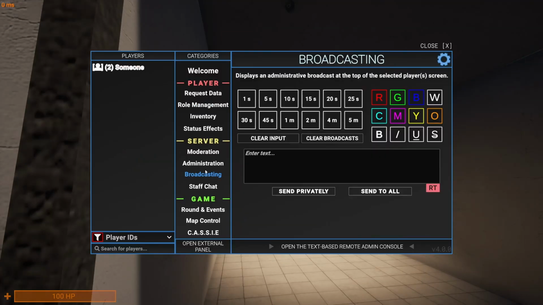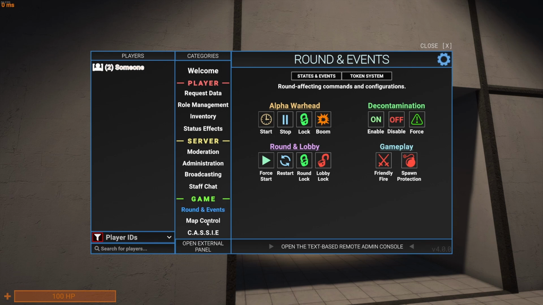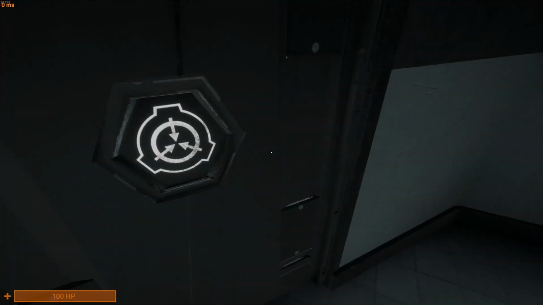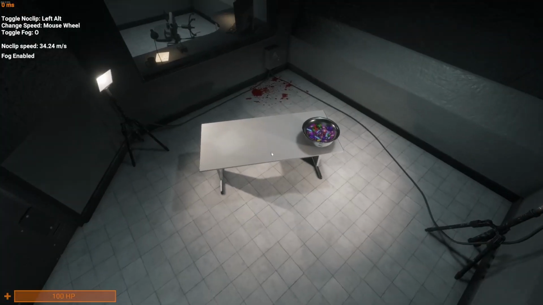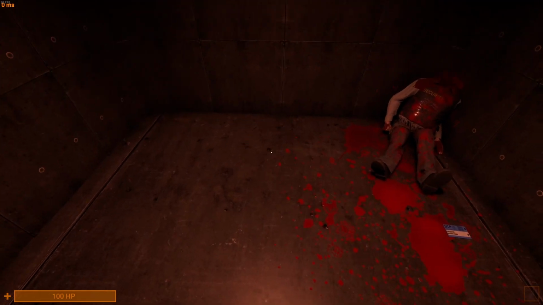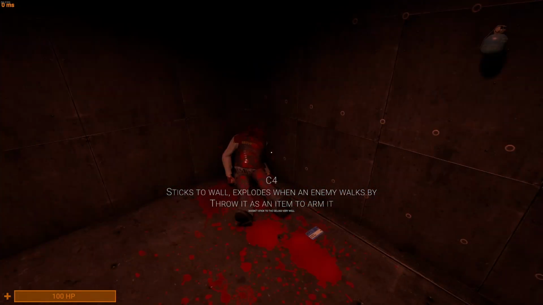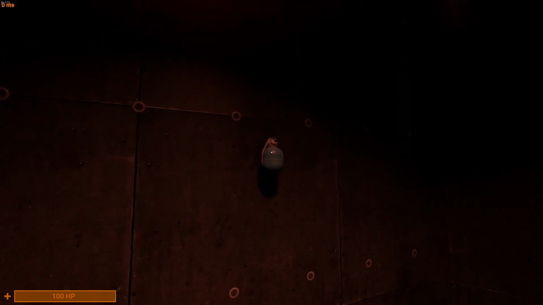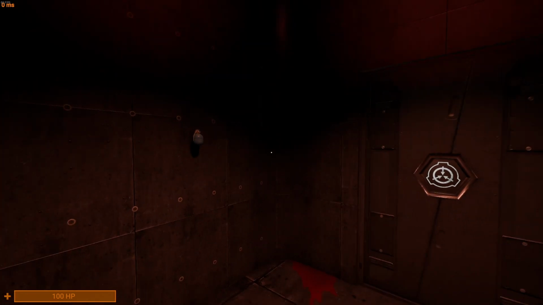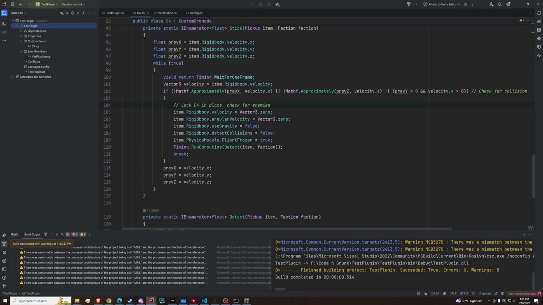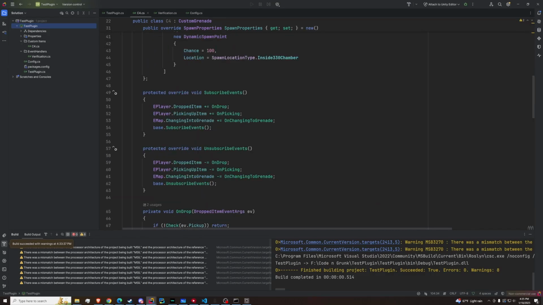What we can check is to see if it naturally spawned in the map. Something else I didn't show. So 330 chamber. It's not in here, so it's probably in 096. Ta-da! C4. That's how spawn properties works, if you remember that in earlier. So now we have a C4. You can change it to a radio if you want, though you'd have to remove edit stuff, but that's up to you. What I've shown is a pretty basic custom item.